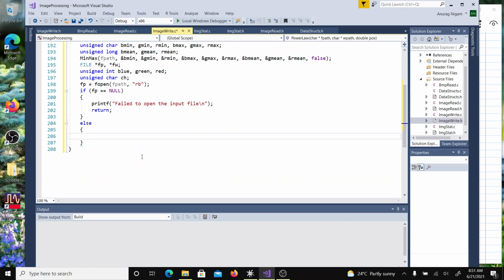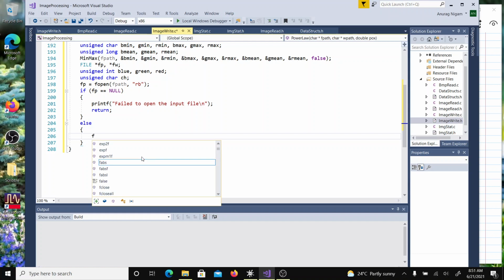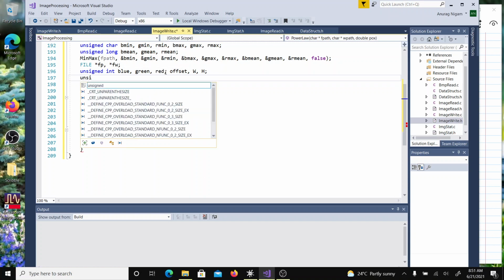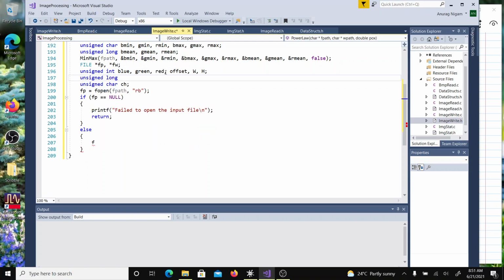Now I can do one thing, I can just get the values, right? So basically I can get the offset first. So I need to create here offset, and then I need to create width and height, and then I will do an unsigned long, and I'll call this as im size. That's it. Okay, so else, what do I need to do?